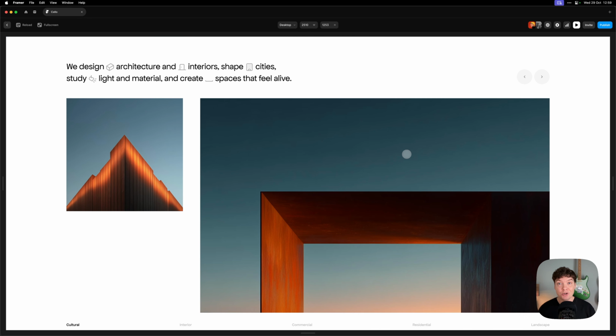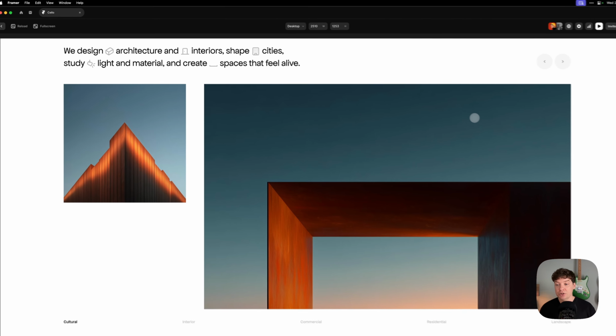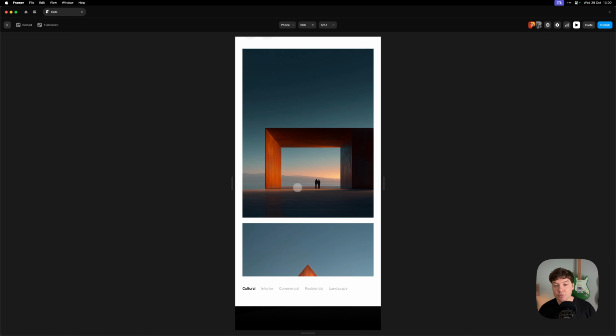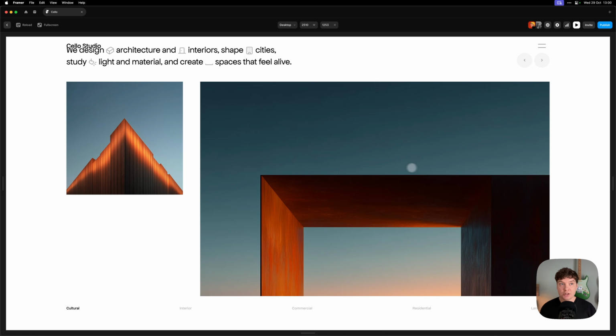This is a custom coded component, so you can have an unlimited amount of CMS entries, and they will automatically be placed here. It cannot be done with Framer natively without limitations, but we did it for you. For the top part, the gallery, you can change the layout easily within this component, and you also have this little intro section with nice icons inside. Everything works on mobile as well, if you ask me. So yeah, let's go next.